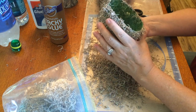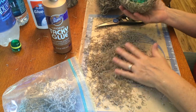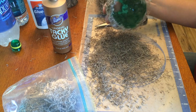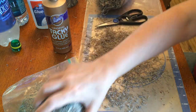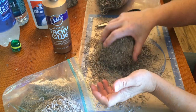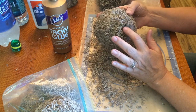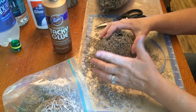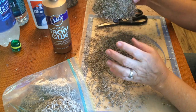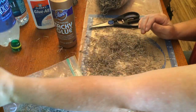Then the next thing I did was take the glue and go around the base with maybe a little bit of the thicker stuff and just push it in like this. And that got the edges covered. And you can see now I have an edge to my plastic, so the plastic's not showing. And it almost filled in this, but we're going to do something a little different on the top here. So you just want to get it to this point, shake off all the loose, and set it somewhere and let the glue set up. I would suggest overnight. So we'll just put that aside.